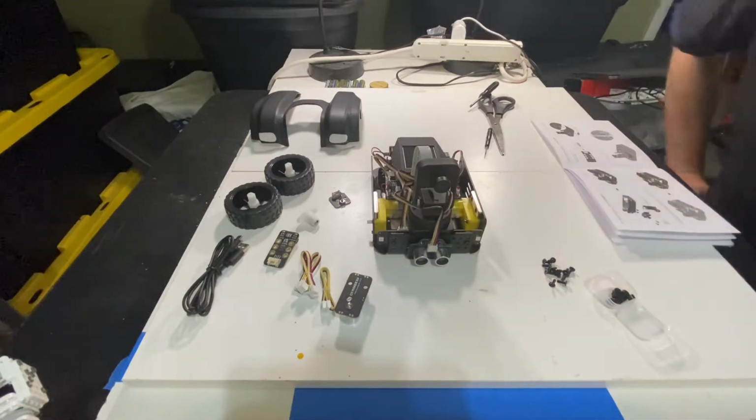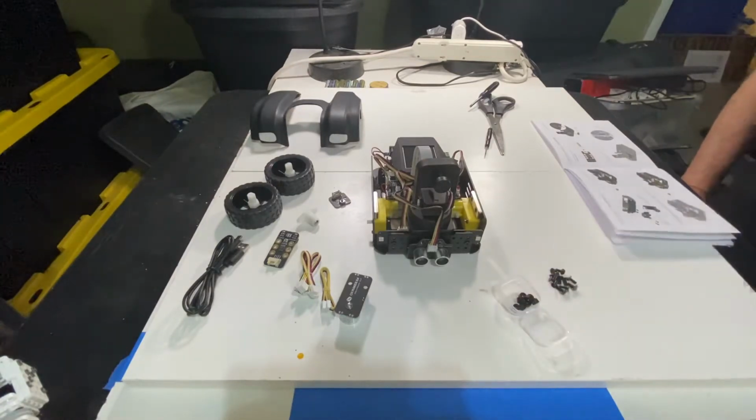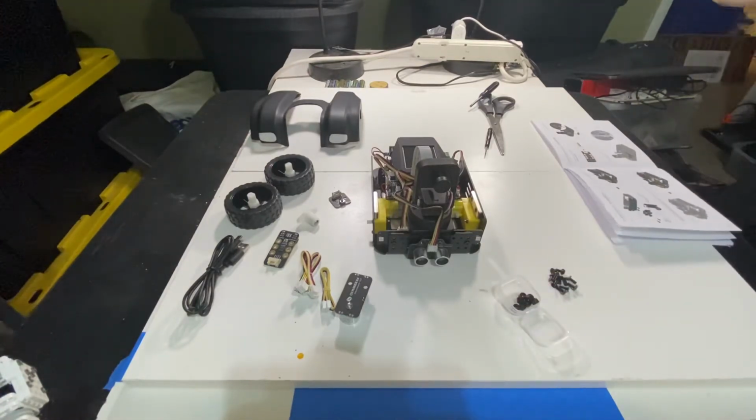Okay, hello everybody. I know it's taking a while. I thought I read the instructions really well and knew what I was doing, but obviously not.